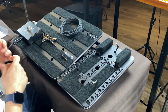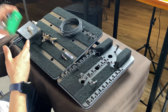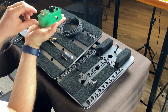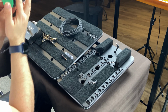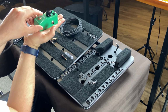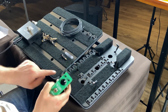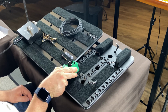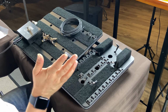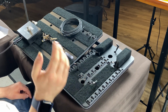And also on some of these mini pedals, having all of these mounts on the side gave the pedal just a little bit more stability, because mini pedals are kind of known for, once you've got the Velcro on the bottom, and just the fact that they don't have as much surface area, they kind of can wobble a little bit when you engage them with your foot. So just by resting it here on the side of those zip tie mounts, it gave it a little more stability. So I thought, well, I'll just run them the whole way up and down there.